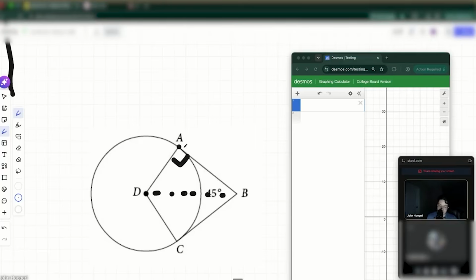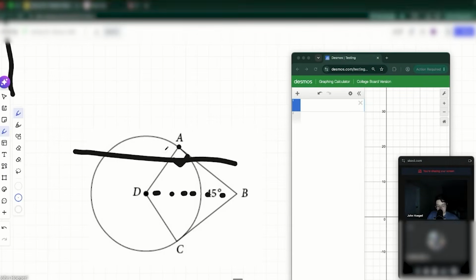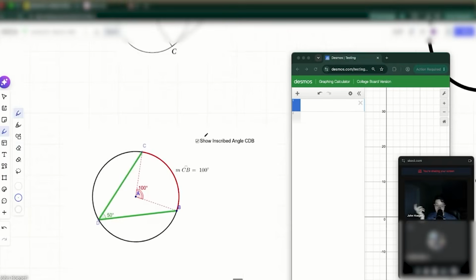And also remember, it can only go through exactly one point. If you ever see a line that goes like this, that would be considered a chord, not a tangent, which I'm not going to go over in this call, but you likely will not see that on the SAT, so it's probably okay. Now, another thing you should know is inscribed angles.